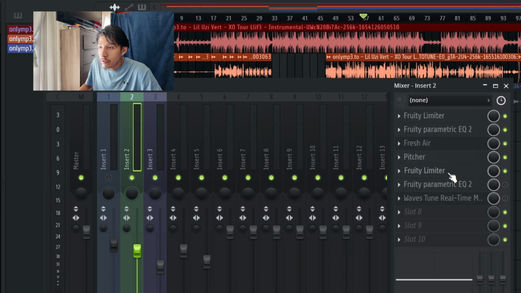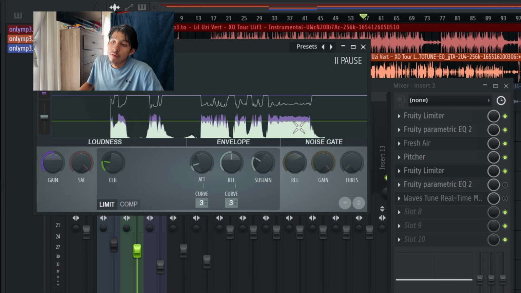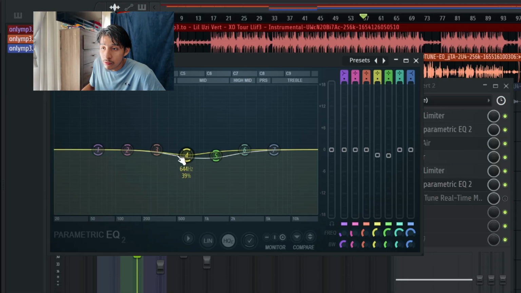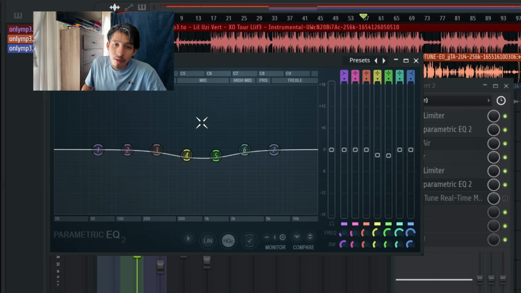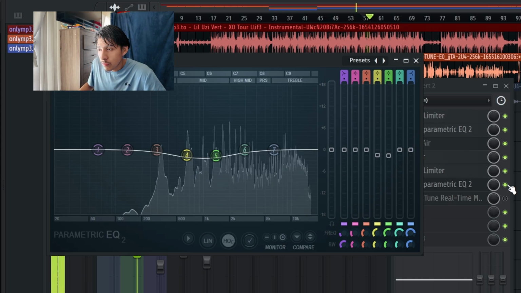Okay, look, I added another limiter, so this is just to literally level out the vocals even more. It's literally just to bring up the quietness in the vocal. Look, it looks like I added another EQ. I took some out of the middle part, because in the middle there's like this weird frequency that I don't like. It doesn't fit with the beat as much. It's subtle, you can barely hear it.